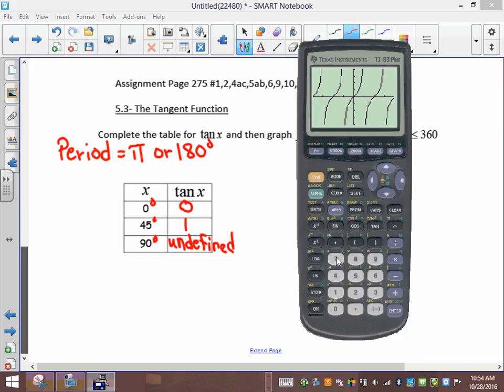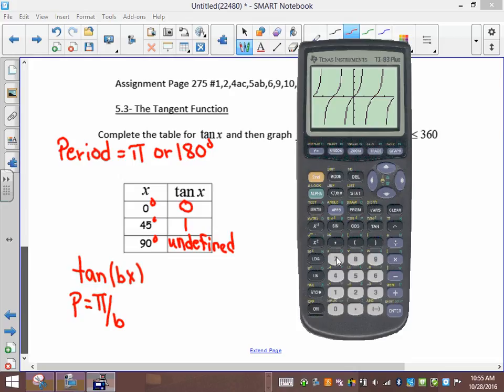So any tan graph, if you wanted to find the period of a graph off an equation, so say it was like tan bx, instead of going 2 pi divided by b like we do with sine and cosine graphs, you would go the period equals pi divided by b. Because tan graphs repeat themselves every pi.